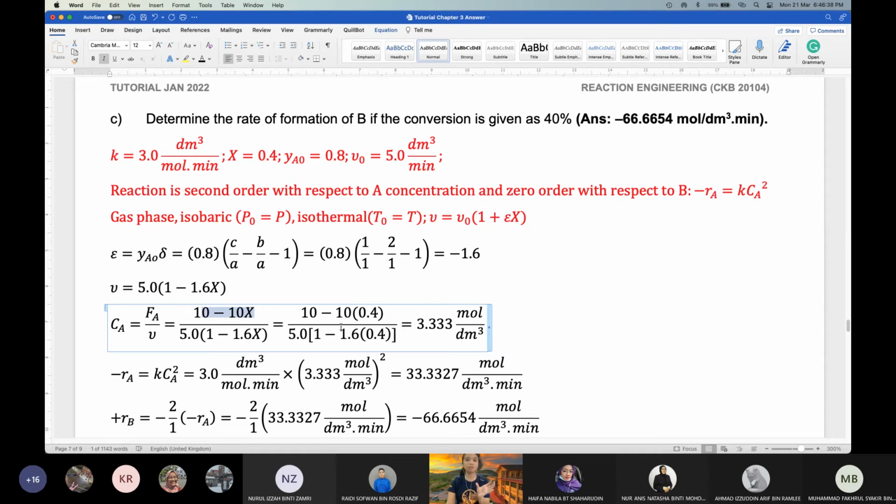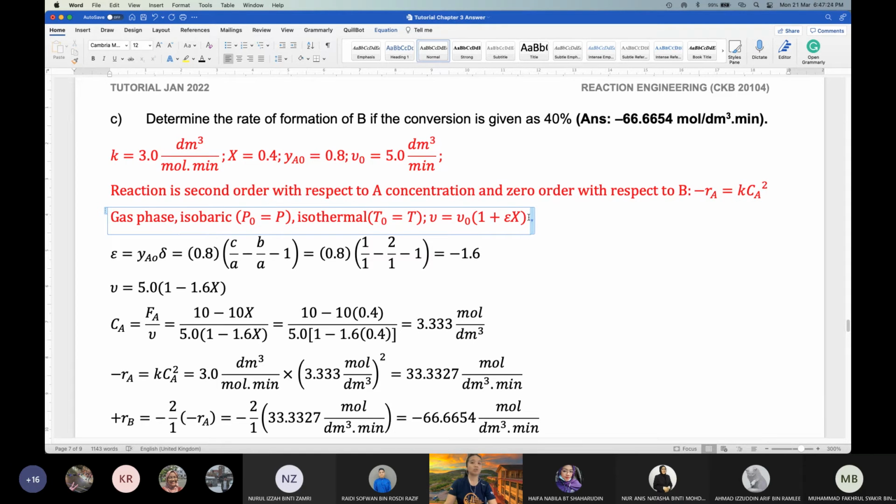The part that is different is the volumetric flow rate, because I told you the inlet and outlet volumetric flow rates for gas are no longer the same. They are given in terms of an equation. Remember I taught you the longest equation. That equation says that for a gas phase flow reactor, again gas phase flow reactor, the outlet volumetric flow rate equals the inlet volumetric flow rate. For liquid we stop here. For gas, the back part is added: the 1 plus epsilon x, and technically there are P0 over P and T over T0, because in this reaction it is isothermal and isobaric.